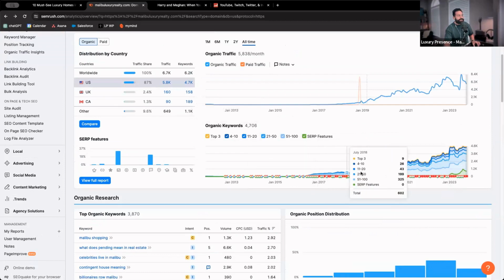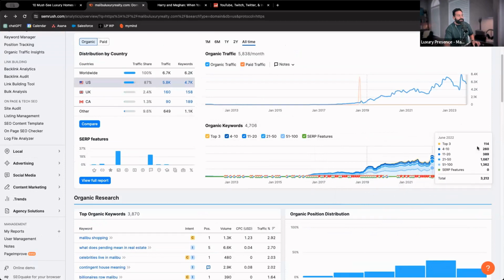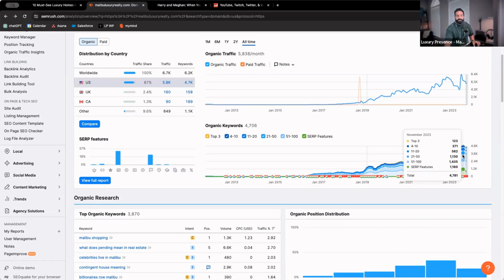Look at the state of this. This is amazing. This is incredible. It's just been steadily growing over time. So this is the power of SEO. This is all free organic traffic. Do you know what I mean? They're not paying for it. This is just consistency and good habits and good practices over time. And with advertising getting more and more expensive every year, right? It's more important to get the SEO foundations right and just keep building upon it.